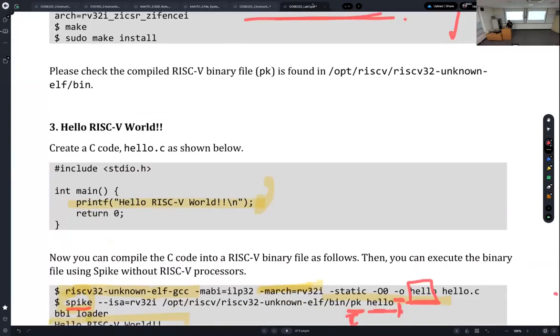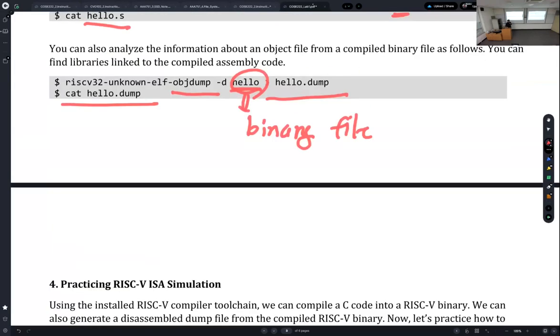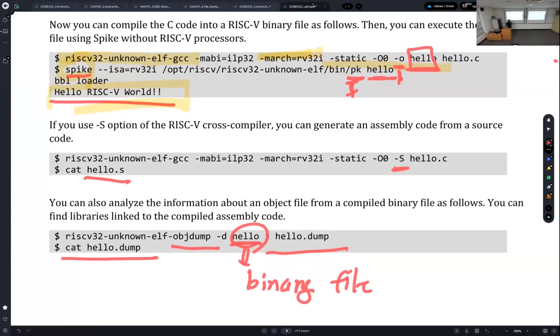Why? So actually the code size is very small. This is the main function. So it means that if the file is executed, the main function will be executed first, right? And then inside of the main function, you can find only printf, the one line instruction, and then this printf will display text, so characters. But the binary file hello includes a large amount of instructions. Why?